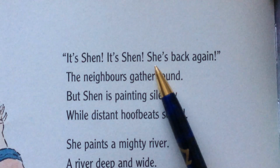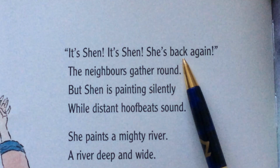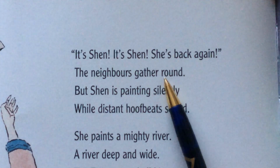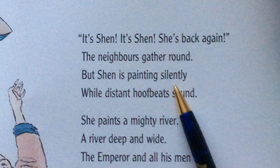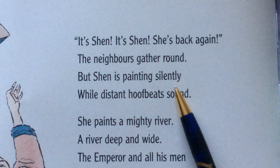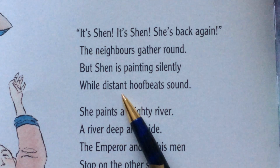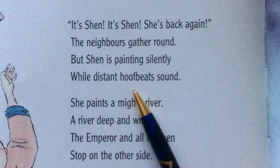It's Shen. She's back again. The neighbors gather round. But Shen is painting silently, whilst distant hoofbeats sound.